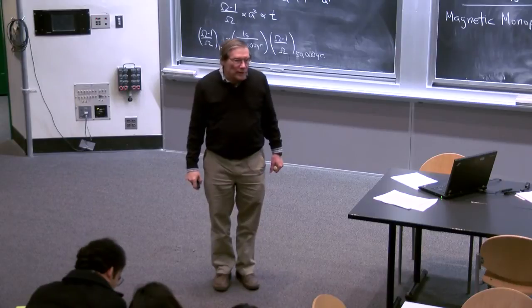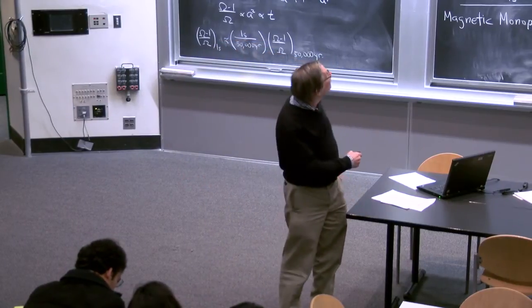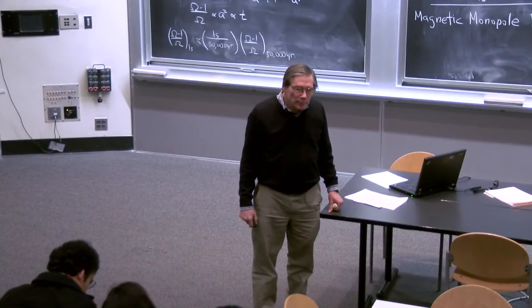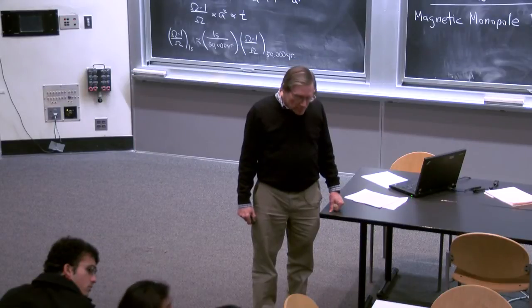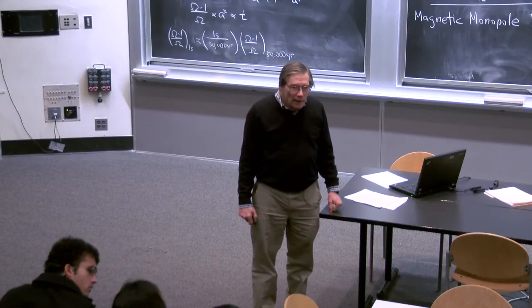And yes? Sorry, question real quick from the chart. So I basically heard the explanation that the reason for the short range of the weak force was the massive mediator basically causes exponential field decay. But if the gluon's massless, how do we explain that short range for the strong force?